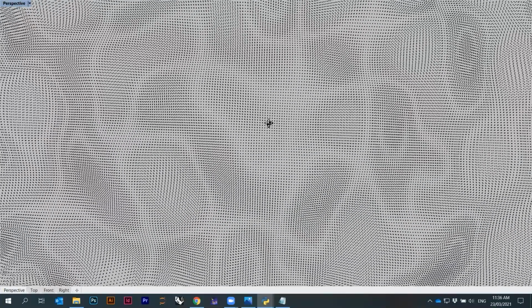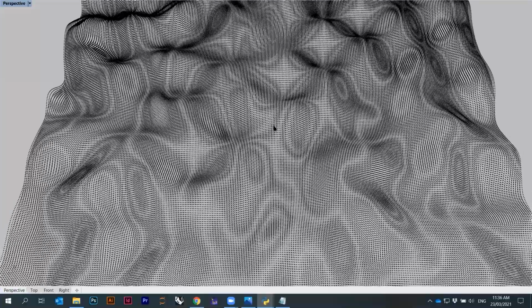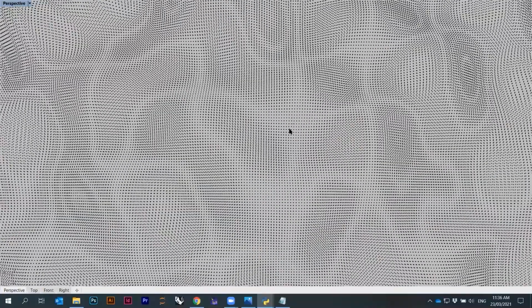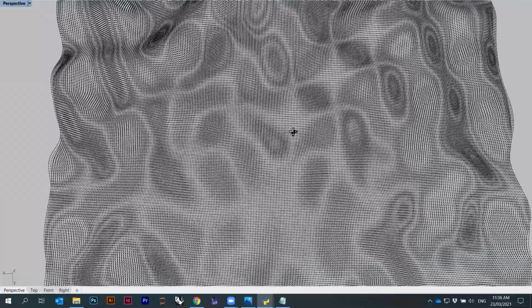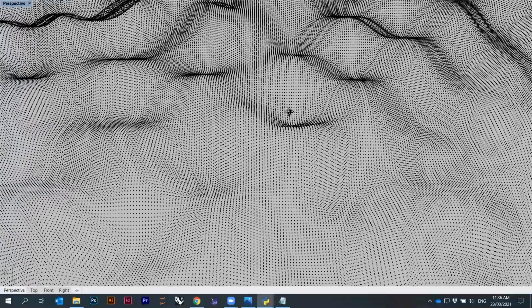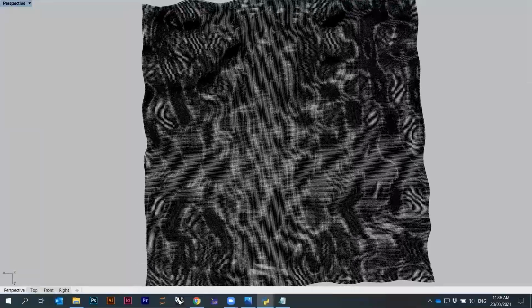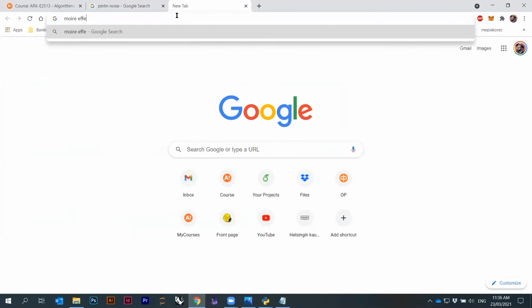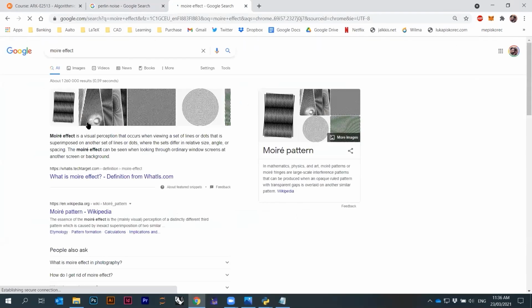And this is again, I hope I'll pronounce it correctly, it gives me this kind of effect because I have 2 grids that are almost matched, but they are a little bit offset from each other. I'll try to Google it. You probably know it. Moire effect. Okay, Moire effect. Okay, so Moire pattern.